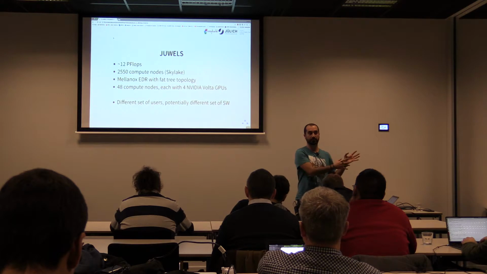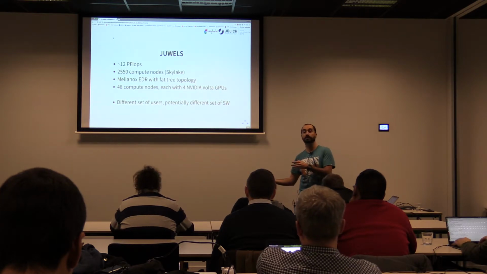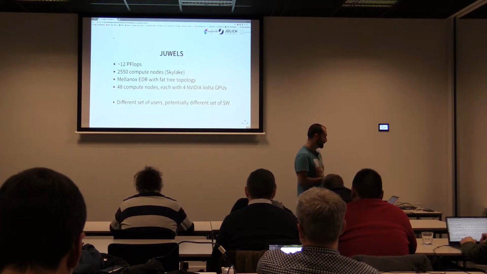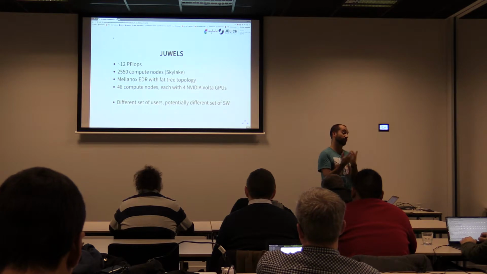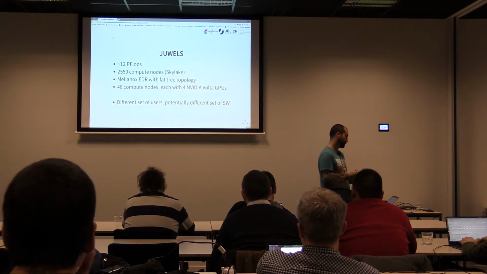So the users that were using uQueen until now are going to start using UWLs, and probably other users that were using other PRACE systems will come and use UWLs as well. So the set of software, in principle, can and will be different. How different, I do not know. So hopefully we'll find out soon.